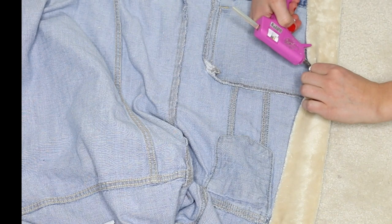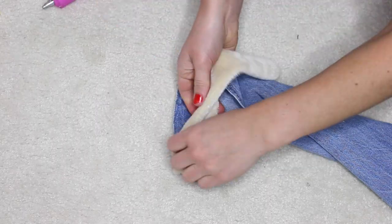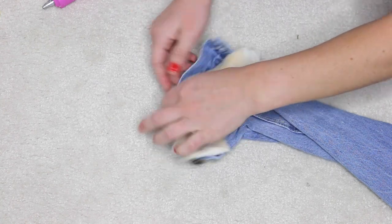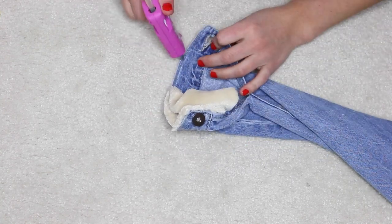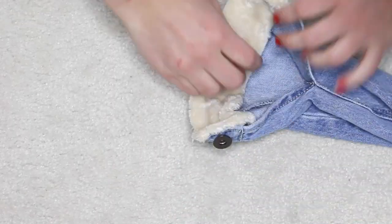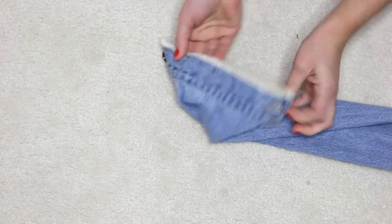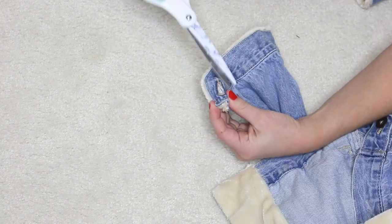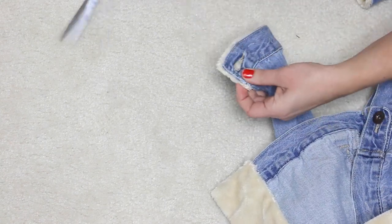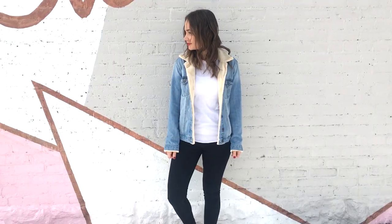The rest is pretty self-explanatory — just repeat this whole process on both sides of the jacket as well as your sleeves. You're welcome to sew if you like; I just thought this would be a great tutorial to show people that you don't always need to know how to sew or have a sewing machine for this type of DIY, as a hot glue gun works perfectly fine, or you could use fabric glue — whatever you prefer. Now, you might be asking if the buttonholes are still functional, and yes they are — just use a pair of scissors and carefully cut out the buttonhole, and it's perfectly functional again.